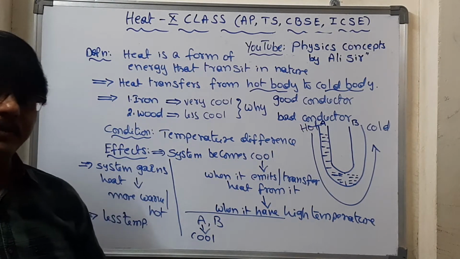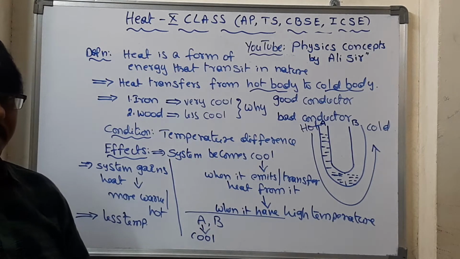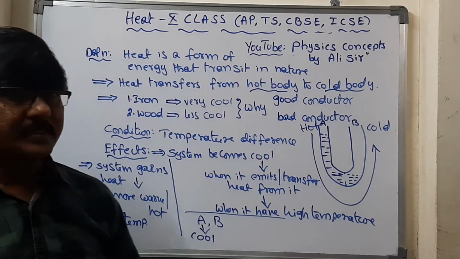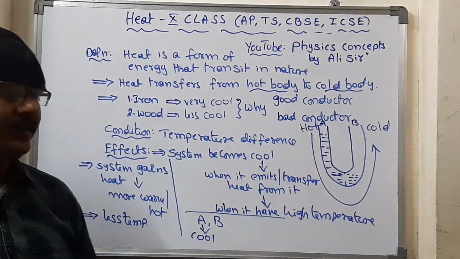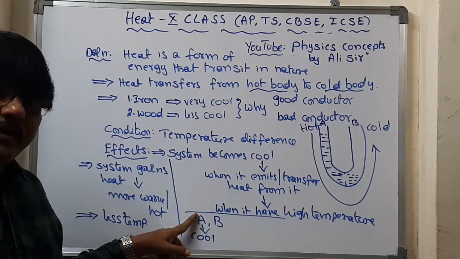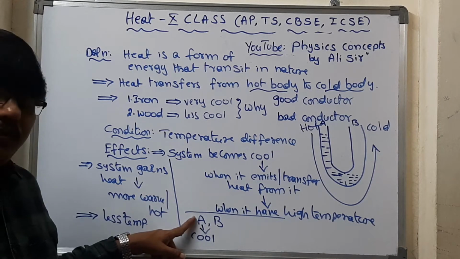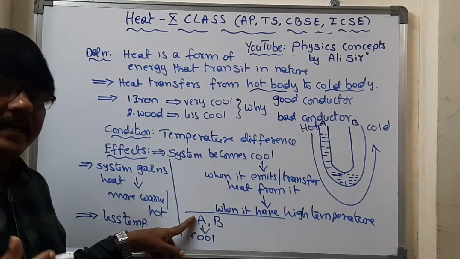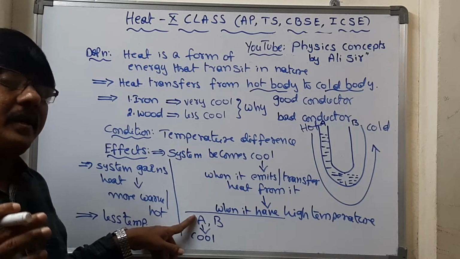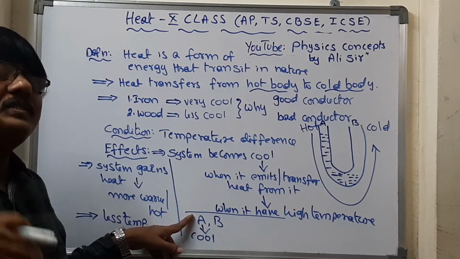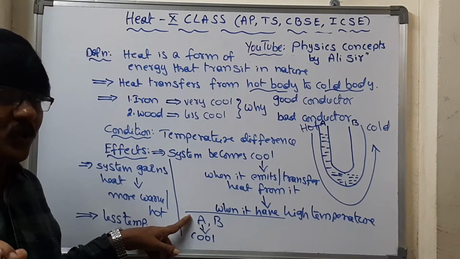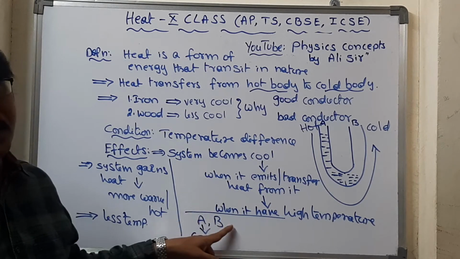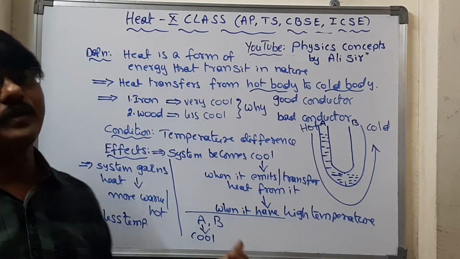Which body is having high temperature? Just pause it and think it once. Got it? Yes. Which body is having high temperature? Actually A. Why? Here, see. When body A becomes cool, the heat is transferring from that body, and a body will transfer heat once it is having a high temperature. So A is having the high temperature. A is a hot body, B is a cool body. Do you understand that? It's very important.